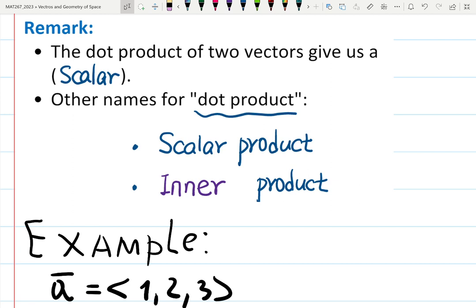So we learned how to add vectors and subtract them last time. Multiply by a number, which is shrinking or stretching. Creating a unit vector, which is shrinking to vector size 1. Now we're learning how to multiply them. And apparently there are two ways to find a product of two vectors, and the first one is a dot product. Move on to the example. Let me know if it's too fast.